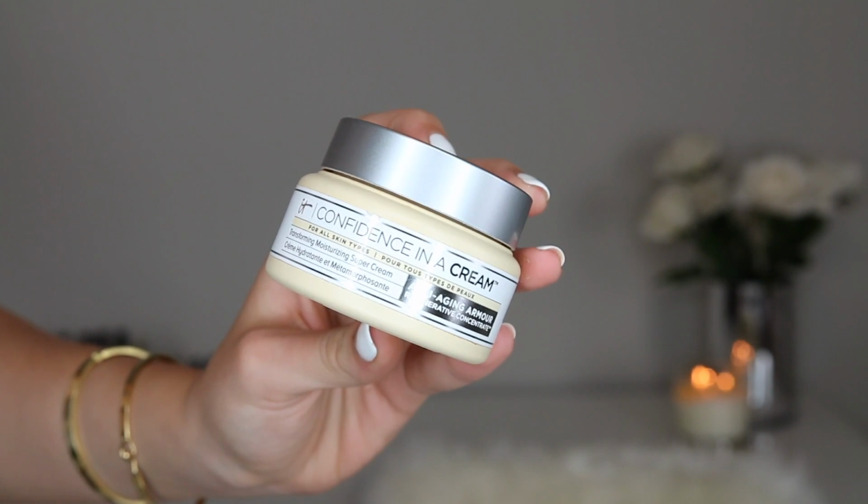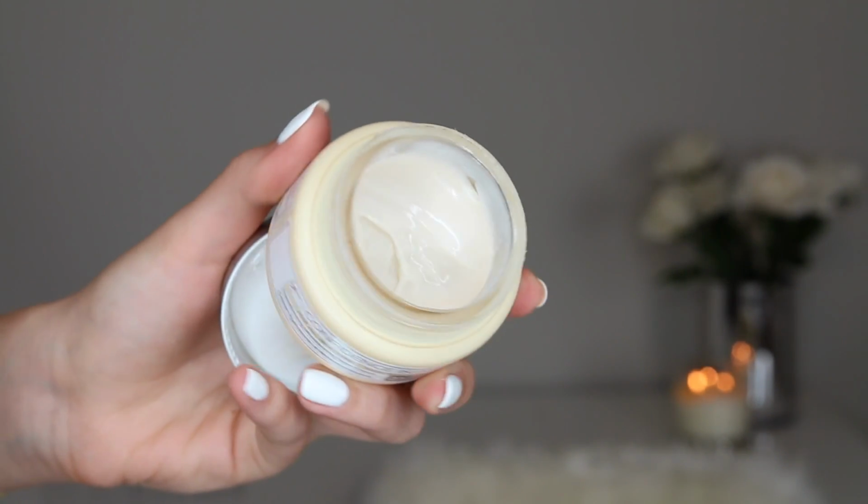And the nighttime cream that I use is the IT Cosmetics Confidence in a Cream Transforming Moisturizing Super Cream. And this cream, I don't want to say amazing because I've been saying that about every single product, is a godsend. That's what I'm gonna say. This is so incredibly amazing for your skin. The reason I got this was because whenever I'm out shopping at Ulta and Sephora and I want to try new products, first I will Google the product and read reviews, and every review I read about this was positive. I couldn't find one negative review, and a lot of people seem to like it. So I was like, you know what? I'll go ahead and try it, and I love it.